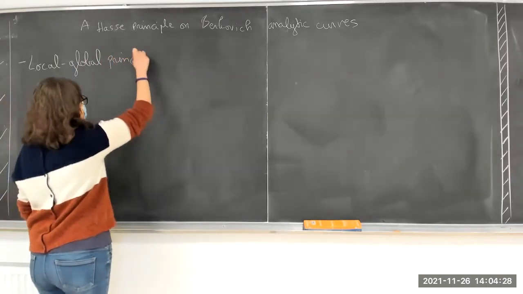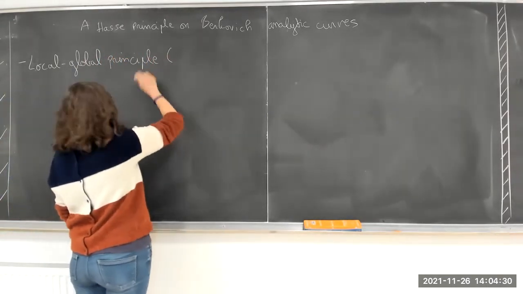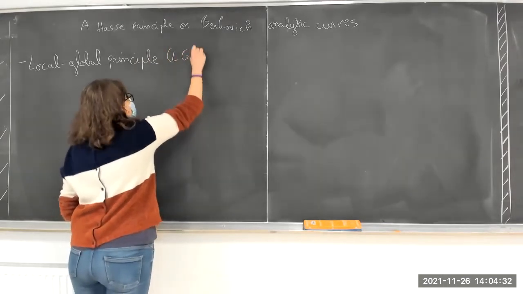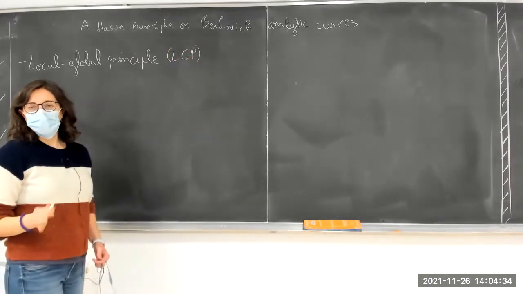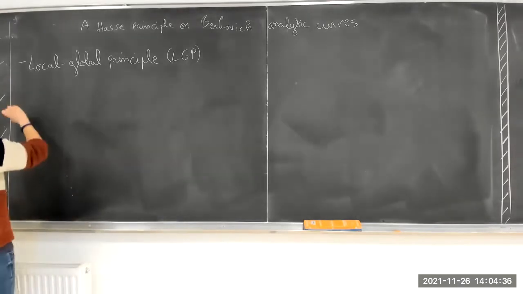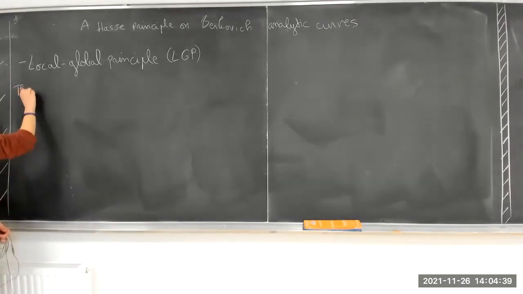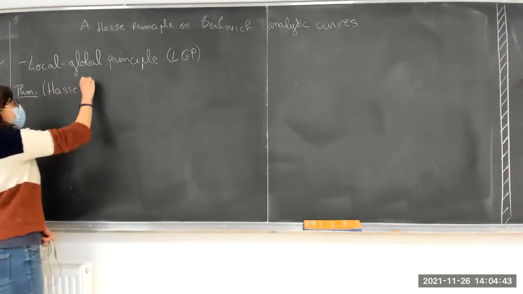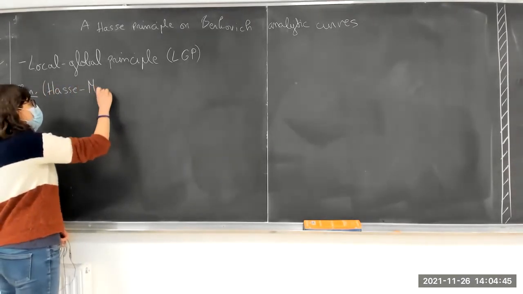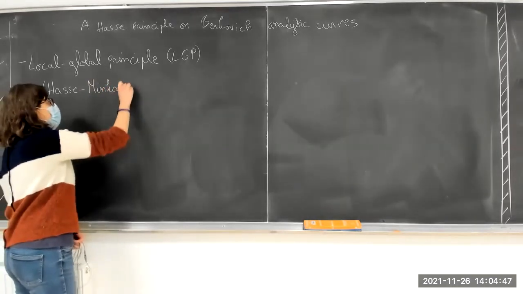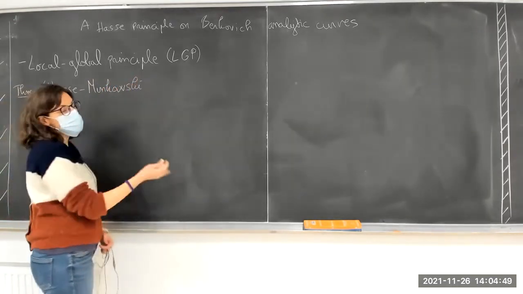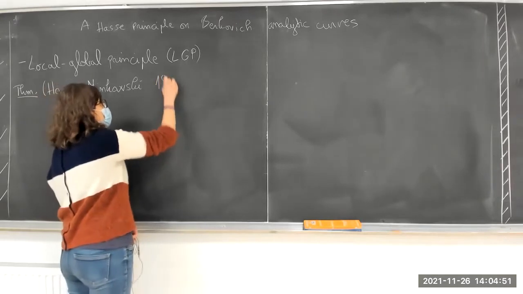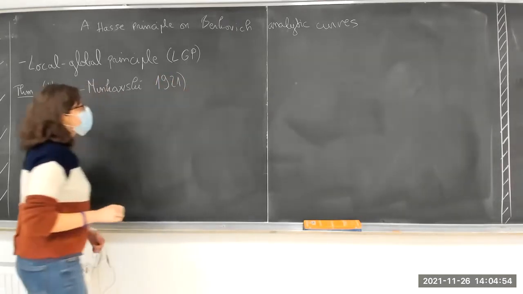To simplify my life, I'm going to simply use the acronym LGP from now on. This is always going to mean local global principle. So it all started with the following theorem, which today we know as the Hasse-Minkowski theorem, and which was proven about a century ago, in 1921. And it states the following.